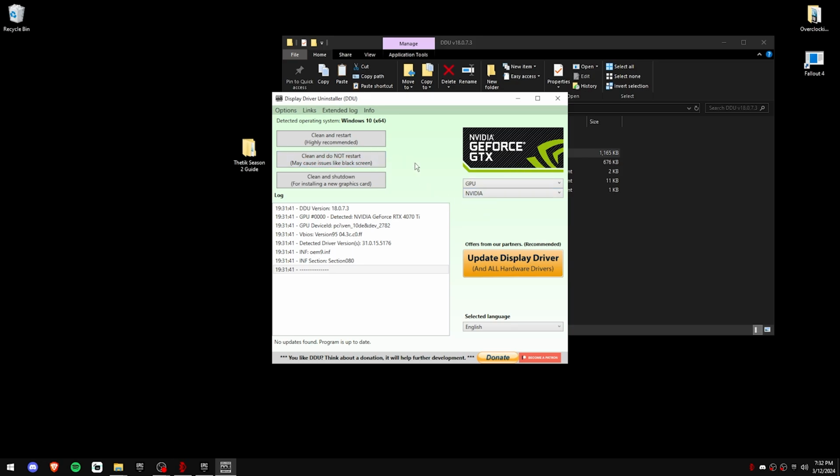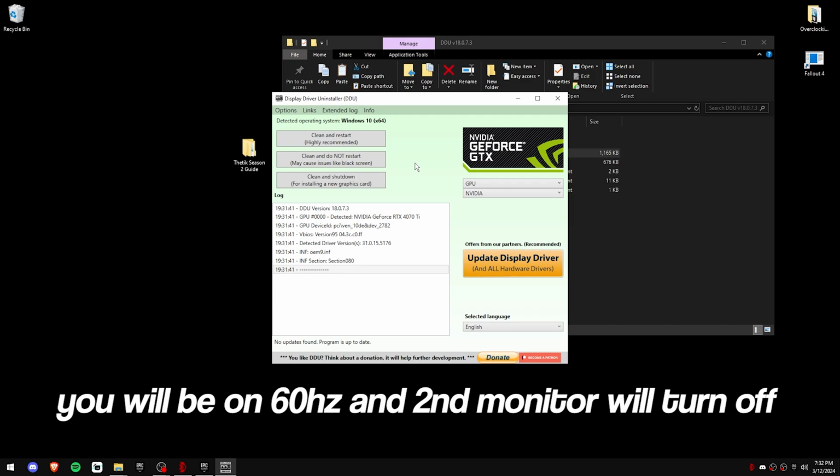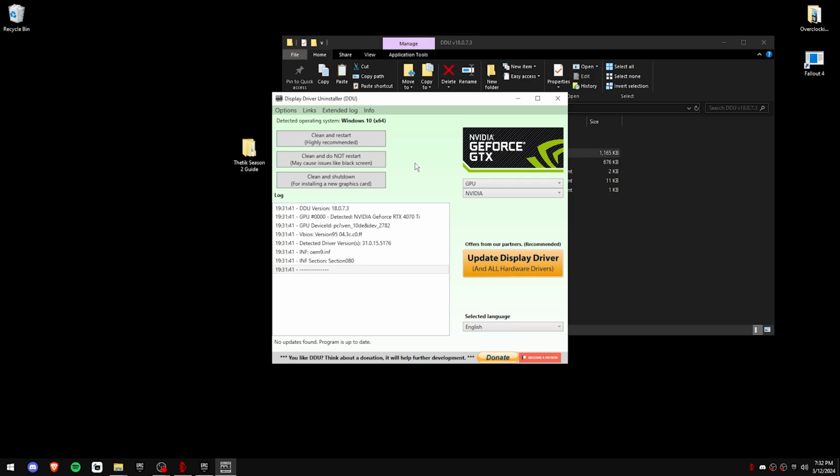I'm not going to do this because I already have all the tweaks and everything. But all it'll do is go through and uninstall your GPU driver and everything included with it, including GeForce Experience. It'll just clean uninstall everything so you can have a fresh start when we install the new driver. Once you're done with it, it will say it's complete and ask would you like to exit. Then you can hit yes. Until it's done, don't click anything and don't close out of it.